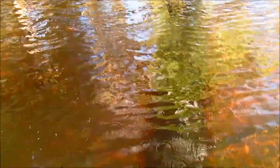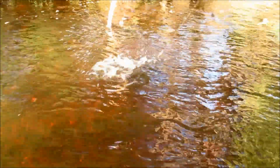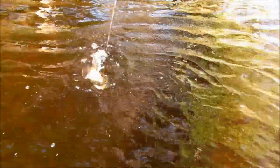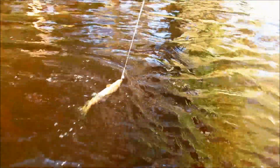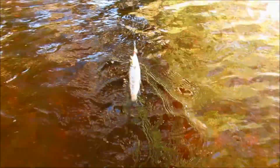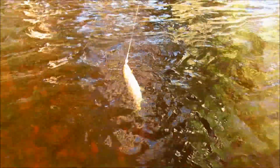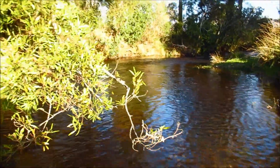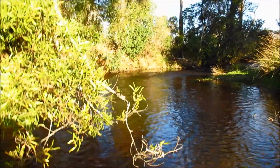Well, finally we've got one. Whether it's staying or not, I don't know, but he's on. So, reasonably solid little brown, nice one. About just over here, 10, 11 inches long. Well conditioned little fish. I had to cast up past that bottle tree there, and that bit of a fast run up there, and he just took it hard and fast.